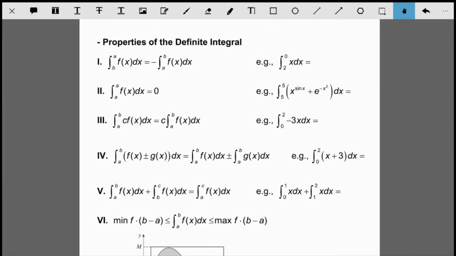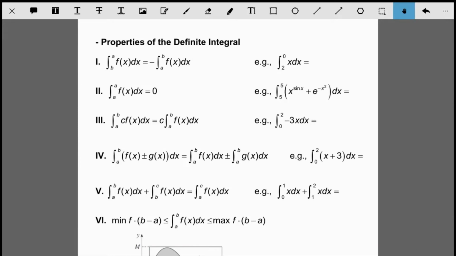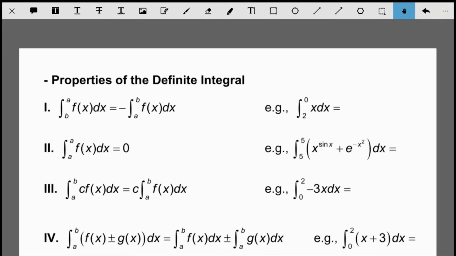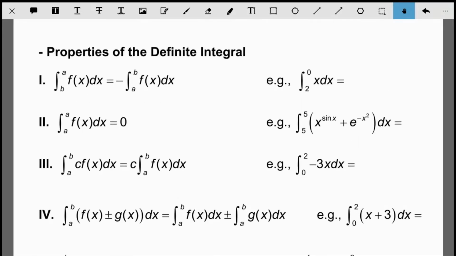Now, we do have some integral properties that we need to be aware of. A lot of these are going to be properties that are already intuitive because, again, an integral is a limit, like we've seen, and so the same properties that we've seen with limits and derivatives, we're going to have with integrals as well. But there are some special properties that only apply to integrals. One of them is this first property.